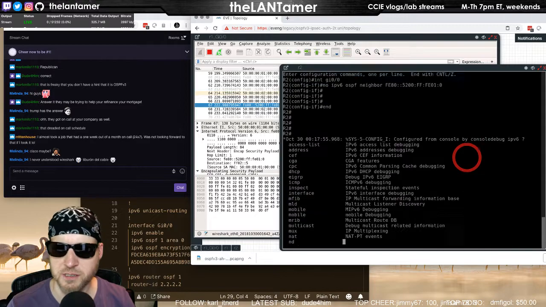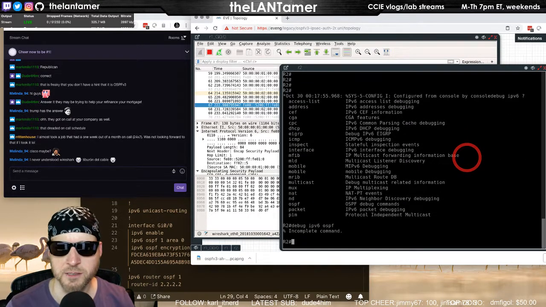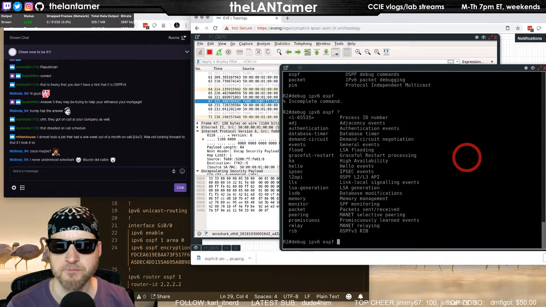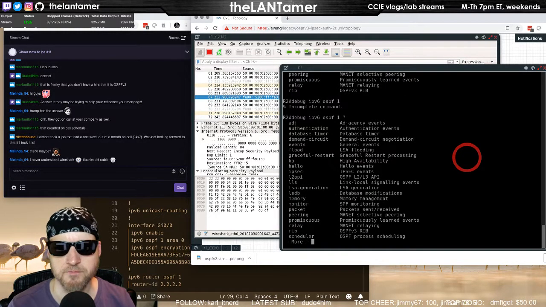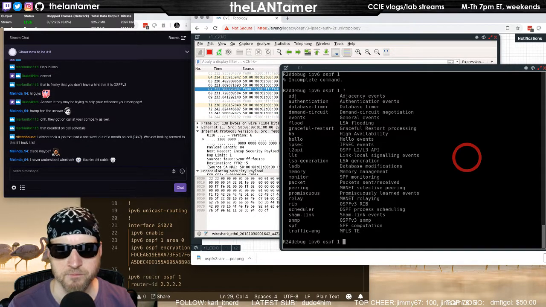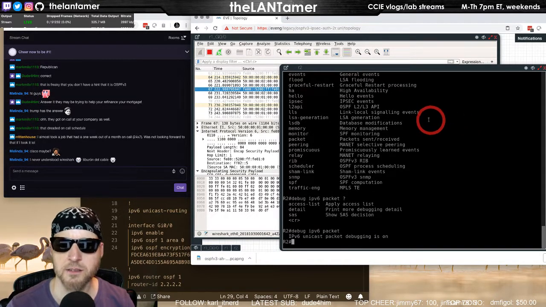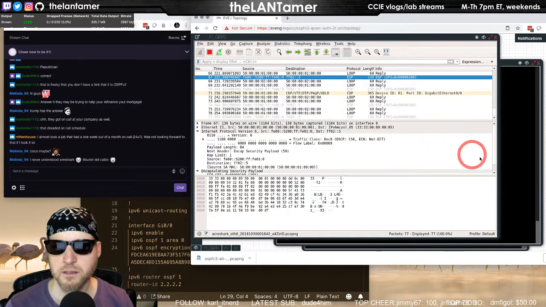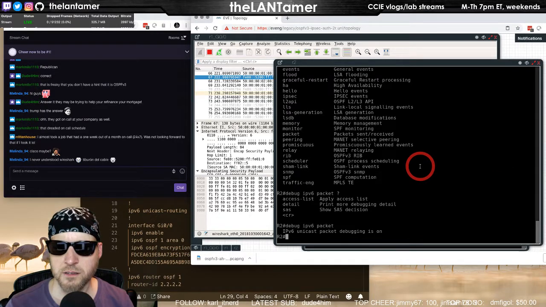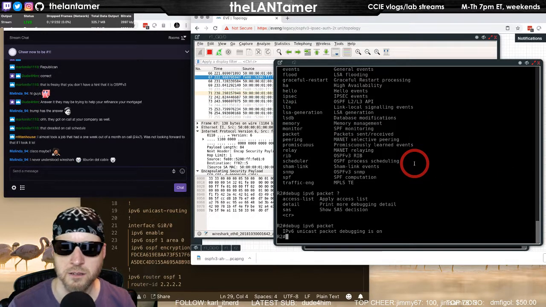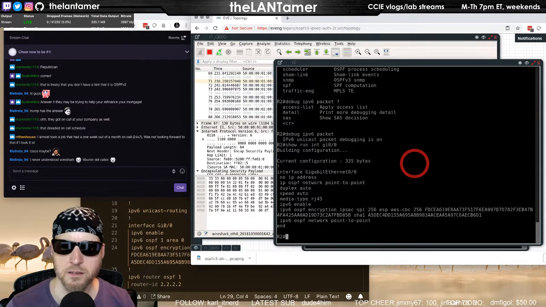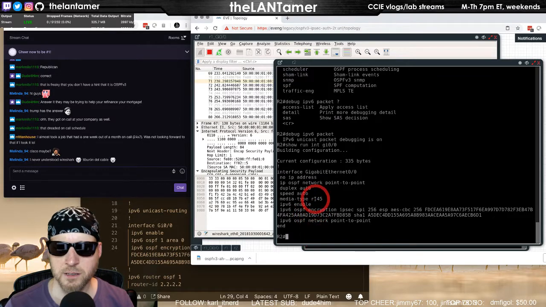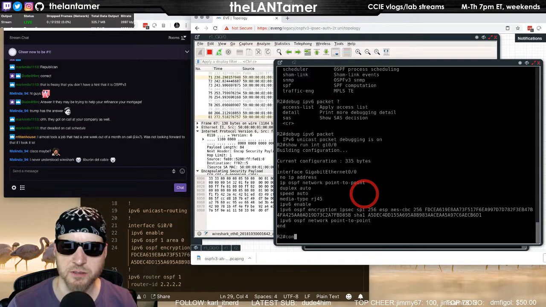Debug IPsec OSPF. Let's do debug IPsec packet. Oh, I know what the problem is. No, that's not it.